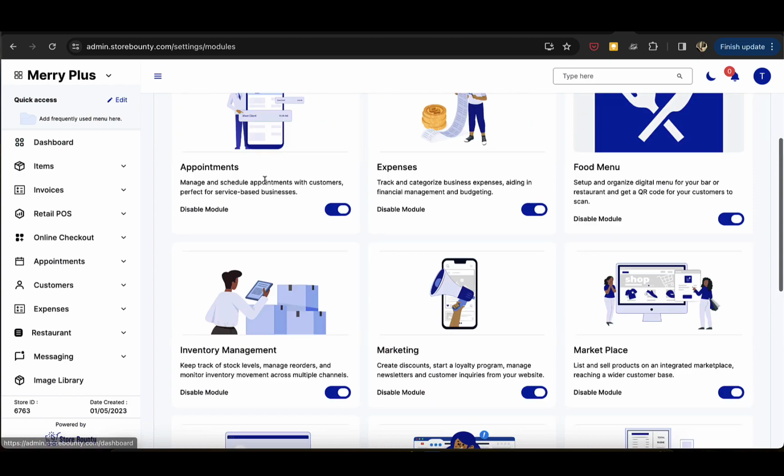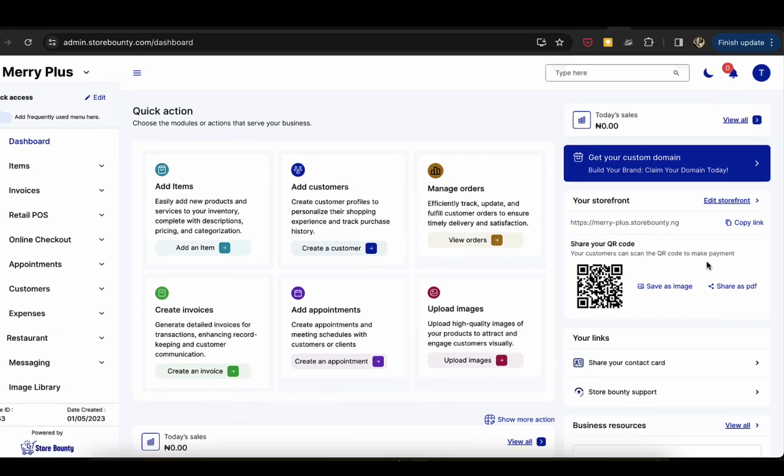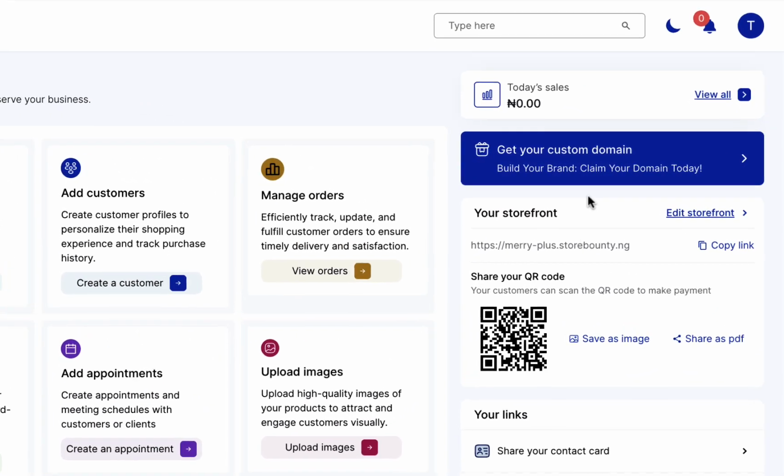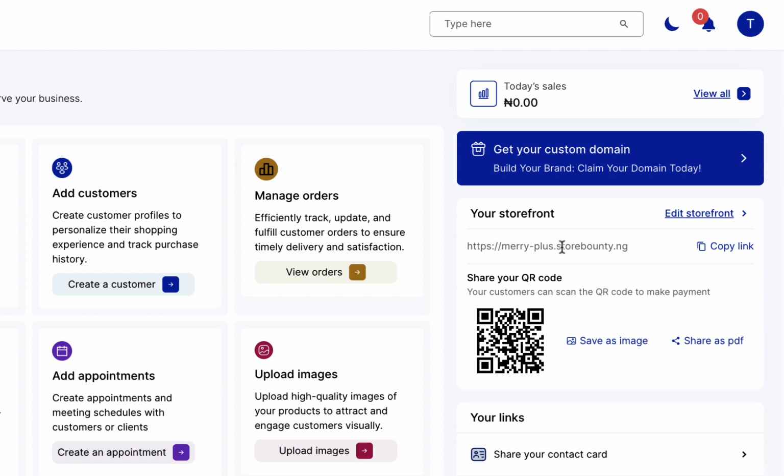So let's go back to the dashboard. On the dashboard, on this other side is where you have quick links to help you navigate through your store. This is the storefront where your customers can interact with your business and they can buy from you, and so quick action to copy. If you want to edit the storefront, how your storefront looks, you can click on this button, edit storefront, here, takes you to the editor.